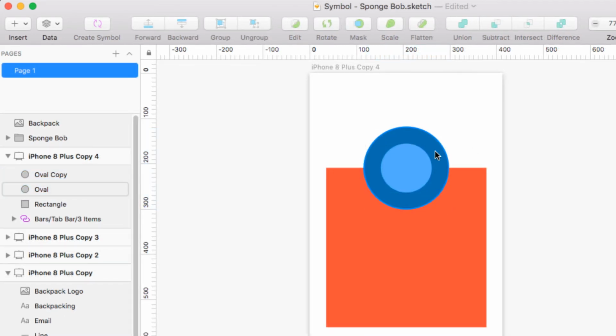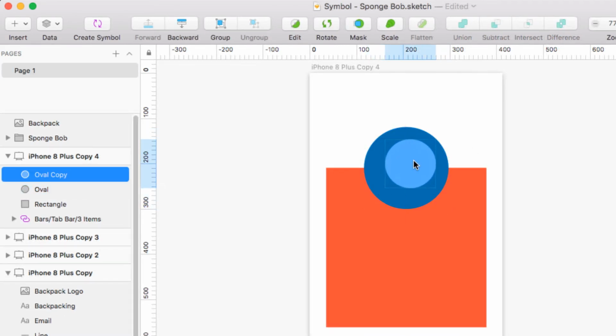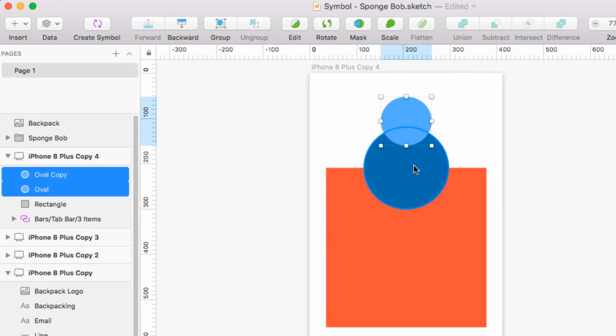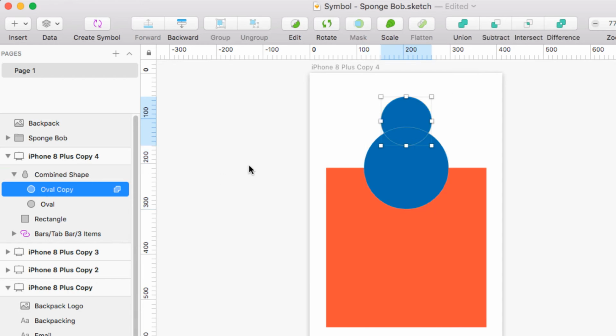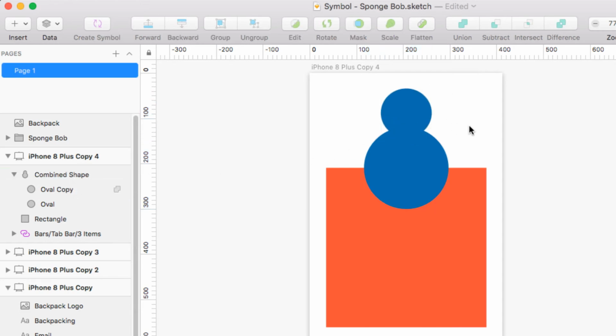Alright, now let's move on to union. If I take this topmost layer, let's drag it out to about here. I'll hold down Shift and select both of those guys. We'll click union. Now I have one shape. It's kind of like a snowman kind of thing. Same deal, I've got a combined shape over here. If I click the down arrow, I still have access to move this around, and I can change it just a little bit further. So I can still manipulate my shapes even though this operation has been applied.